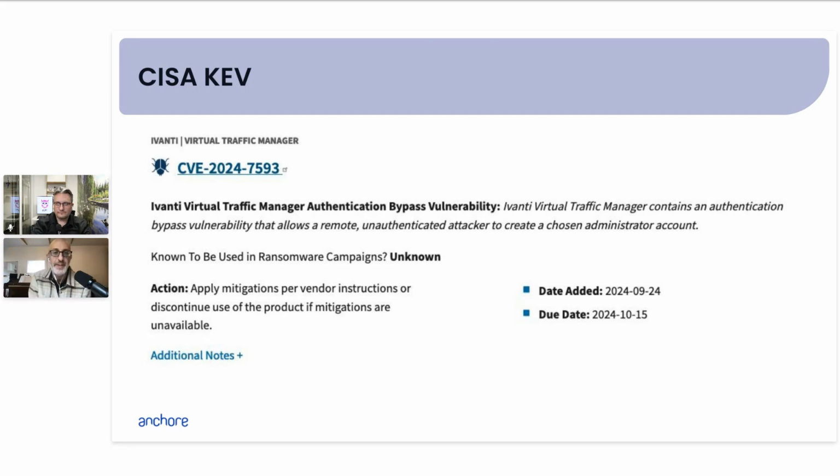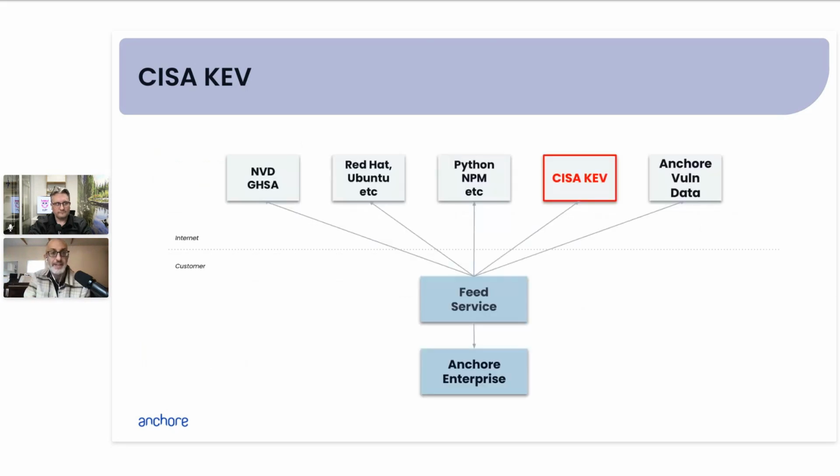So here we have an example of an entry, which covers, again, there's a CVE, there's an action. The additional field there, which is more specific to federal agencies, is the due date, which is designed to imply an SLA or a turnaround time for remediating or fixing the issue in the software. Again, that was part of the executive order that came out from the US government a couple of years ago, and this was designed to push through more of an enforced vulnerability management workflow for agencies and have them commit to update things. Okay, so that's what CISA, the KEV catalog, or KEV database, is.